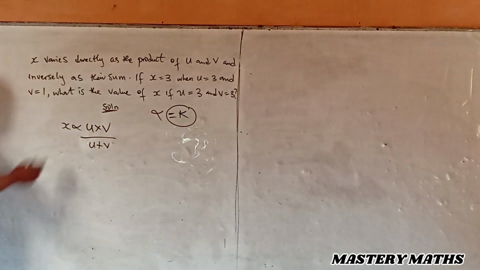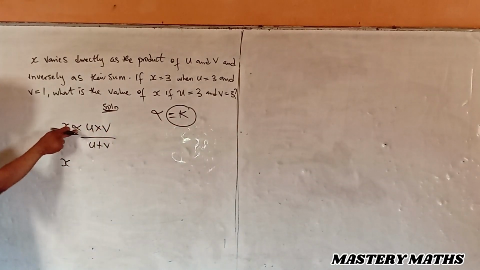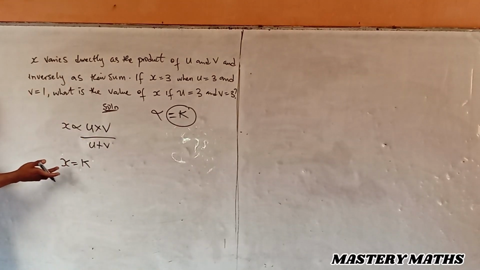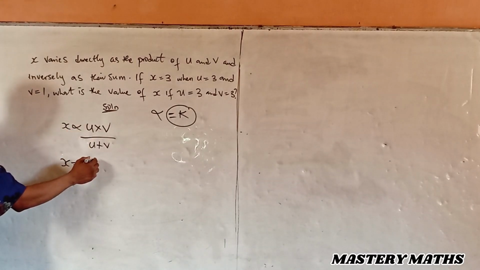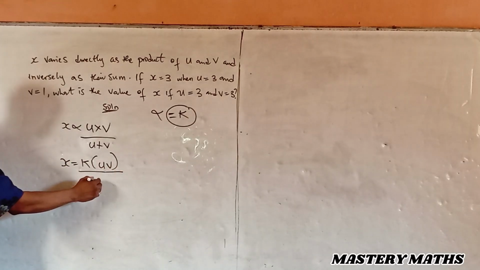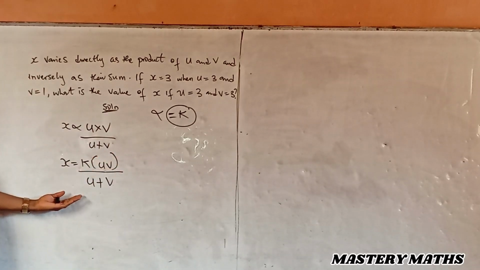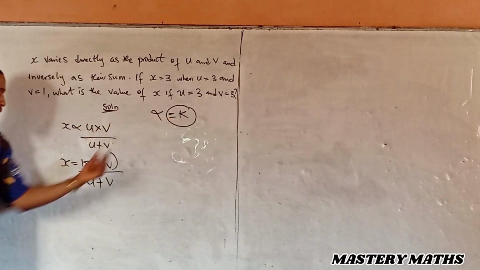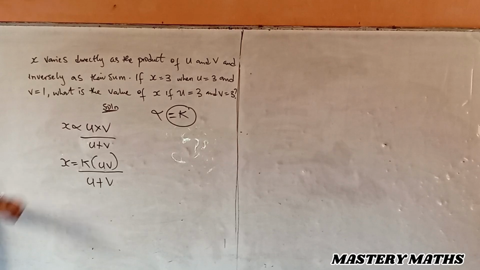Now look at how we do it here. Now it will be x. Instead of writing this, replace it with equal to and the k. Have you seen it now? Now it will be in the bracket uv, then you have your u plus v. Very simple. We turn this to this. We've removed this, turned it to this, and brought it here to replace this on the board.